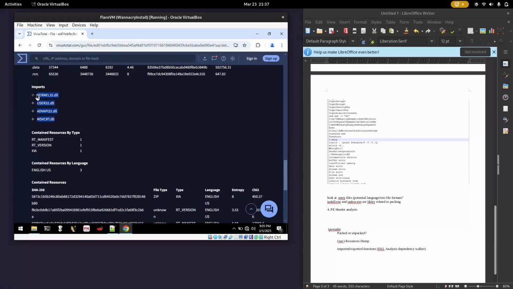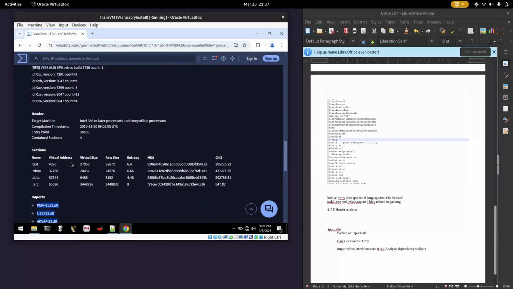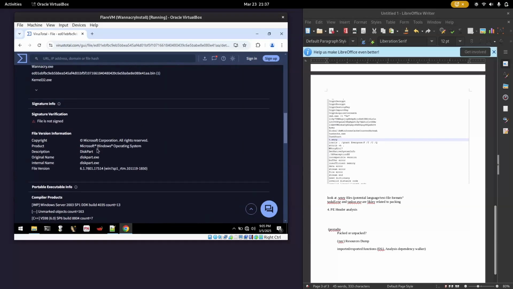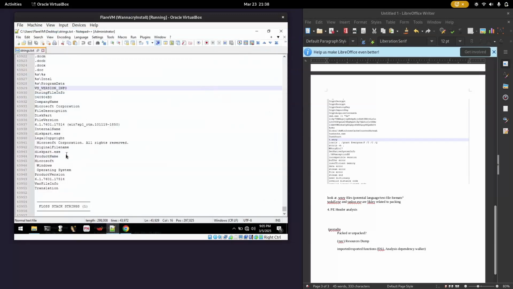So, okay, we can see the imported DLLs we found, and then the text section. Right. Okay, this part. See, look at that. It looks like that was the original name of this file. It was pretending to be something else, something called diskpart. And we can see here that that is in the static string section of the file. Where is it? Right here.